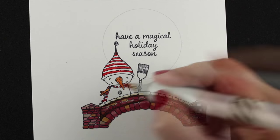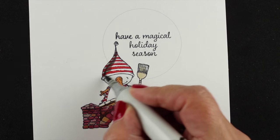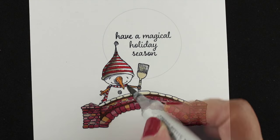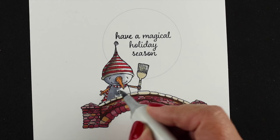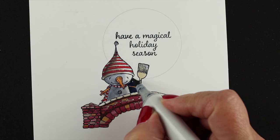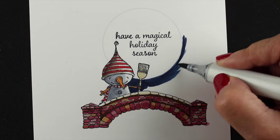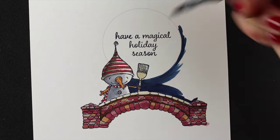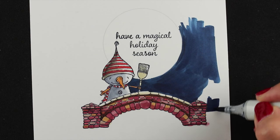I've added a couple of little colors for his arms. This is really simple coloring because there's not a lot of coloring to it. On the hat, since he's being lit from the back and from the upper right side, I just put my grays along the hat and colored right over the top of the red. You could do that first and then add the red on top and you wouldn't get the smooshing. I used warm grays on the fabric and cool grays on him, which added a little bit of difference between the two. Then I started coloring the sky, and I decided to leave the bridge top that really light tan color to have a strong contrast where the sky stops against the bridge, which makes the card have a little more pop.